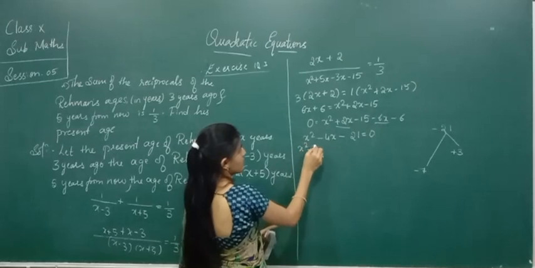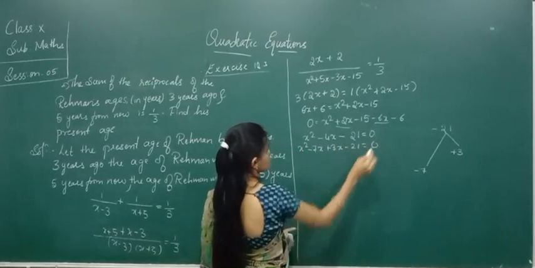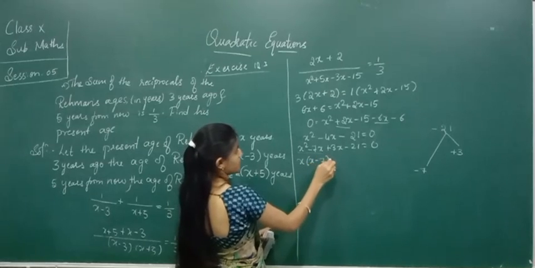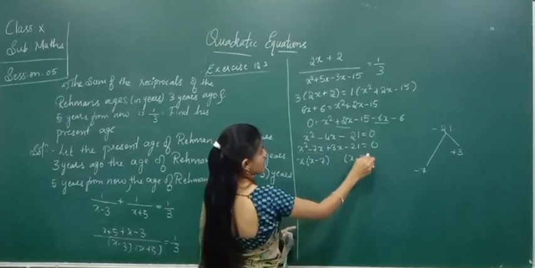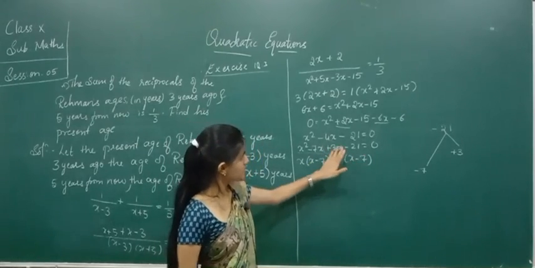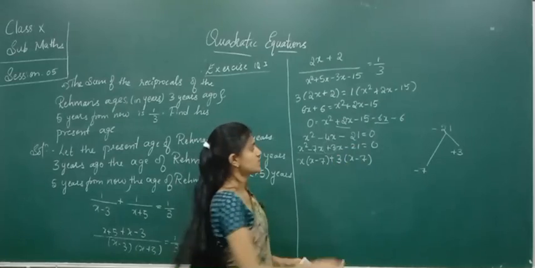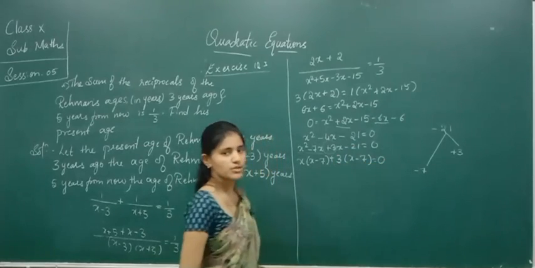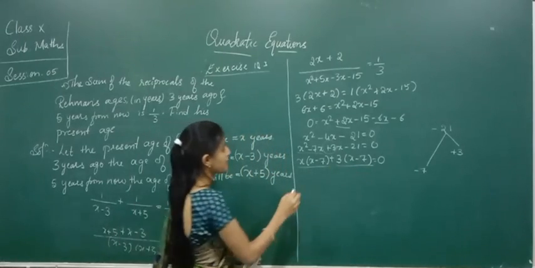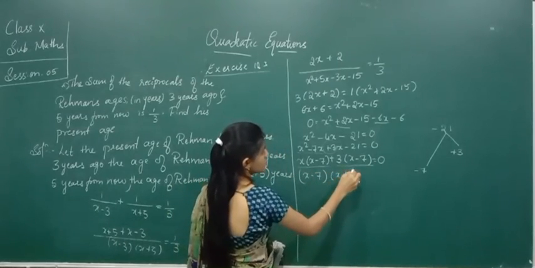So x square minus 7x plus 3x minus 21 is equal to 0. Take out x common, left with x minus 7. Again we want x minus 7. Here I want plus 3, so multiply that with plus 3. See, plus 3 into x is plus 3x, plus into minus is minus, 3 7s are 21. This will be equal to 0. I have common x minus 7 and x minus 7. Taking out x minus 7 as common, we are left with x plus 3 equal to 0.